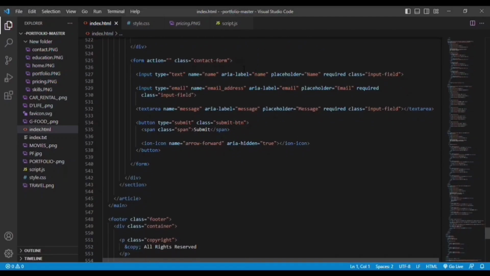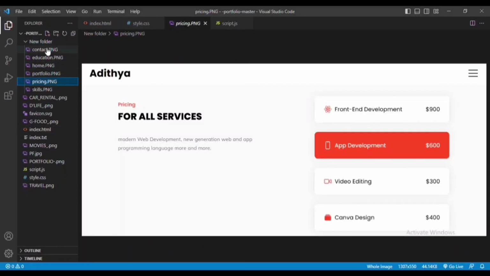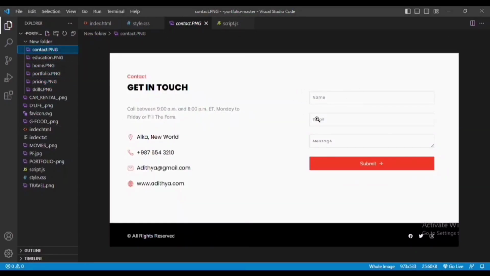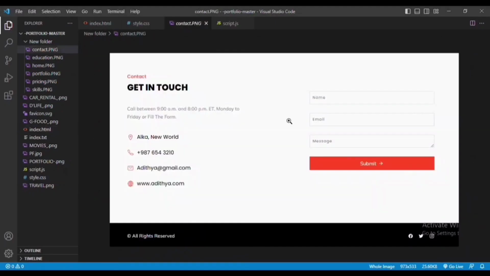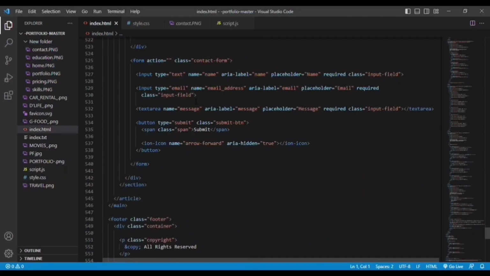Then we have another one, that is form div. Inside the form we have input elements, and definitely try to mention the type attribute, because whenever we mention the type, let me show you. Whenever somebody is entering data into the form, for the email ID we always need @gmail.com, right? If the user doesn't provide that input and you don't mention type, nothing happens. If you mention email as the type, it will show an error to the user that you have to mention @gmail.com. Then the user will verify and enter the correct data. That is the reason we always have to use the type attribute in the input tags.